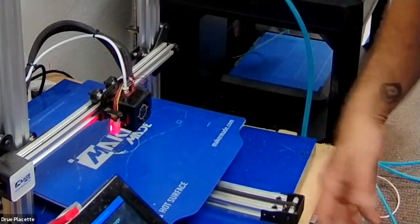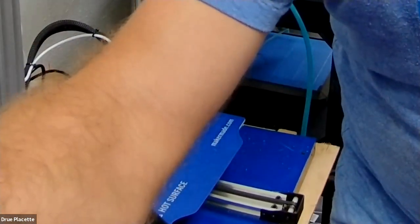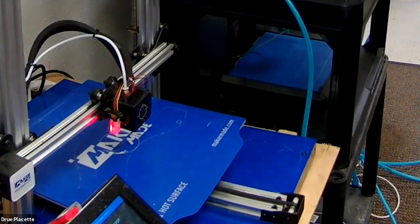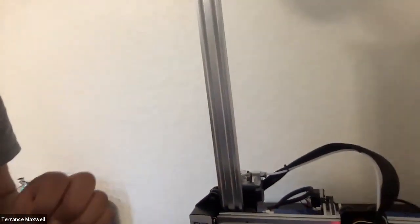Hey, how's it going? He's got a clogged extruder. He's got the little knot. So, did it happen while you're printing? Did it clog up? Yeah, I was doing one of the example print designs on the USB drive that comes with the printer. I think it was the Dragon one, and I just let it run to see how it would naturally produce, and it didn't really produce much, so that gave me the impression that the extruder was jammed.